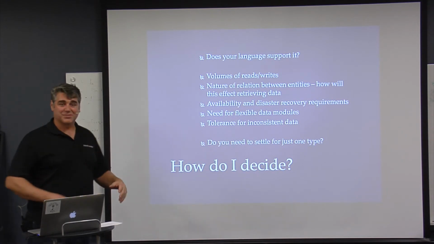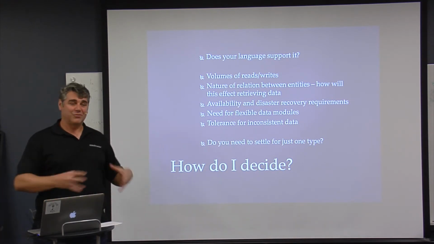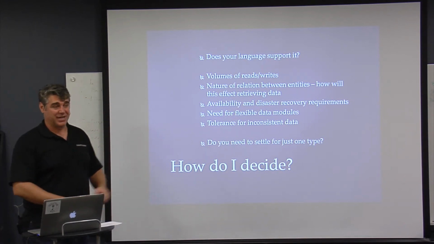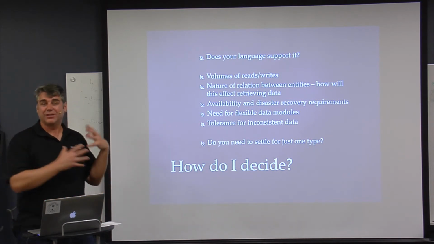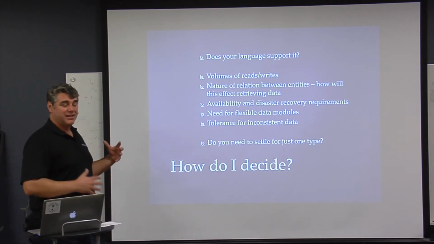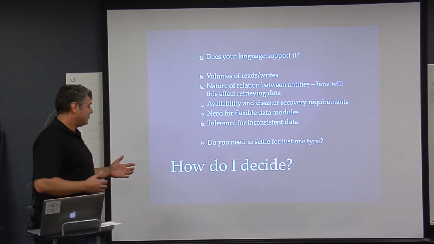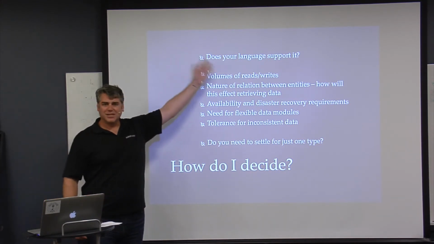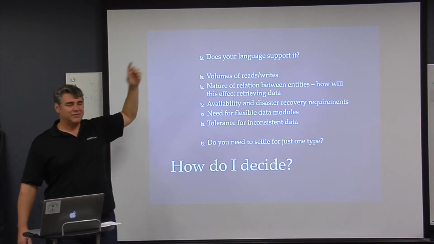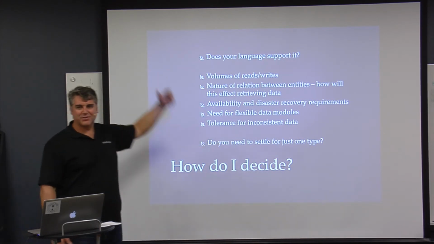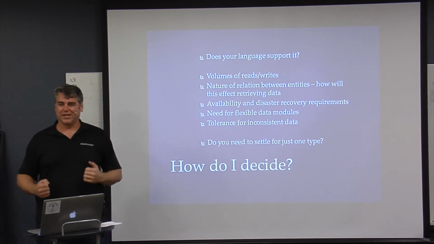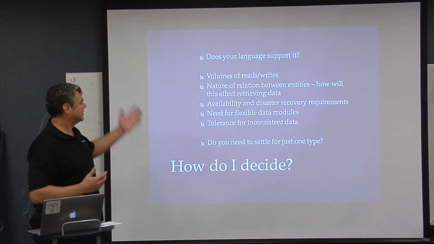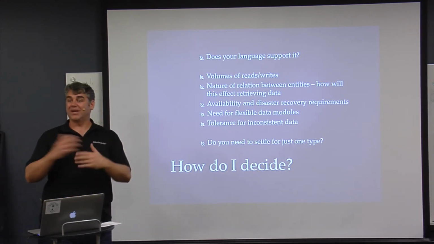So with all of this, what I've said, how do you decide what to actually use? It's a lot of information, and as you can tell, most of it I really don't even know the answers to myself. There are a lot of things coming down the pipe. But the number one answer that I finally find is: does your language support it? If you're writing in Perl, does Perl have a driver for Neo4j, for graphing? If it doesn't, then you're SOL, unless you want to write that driver.